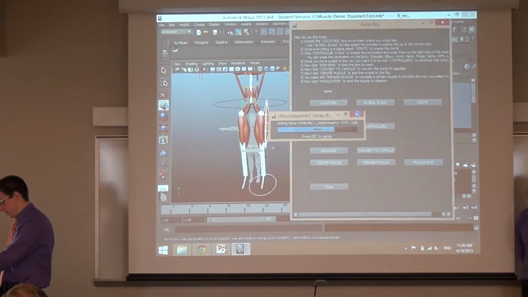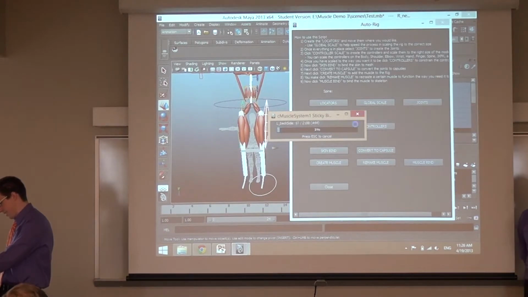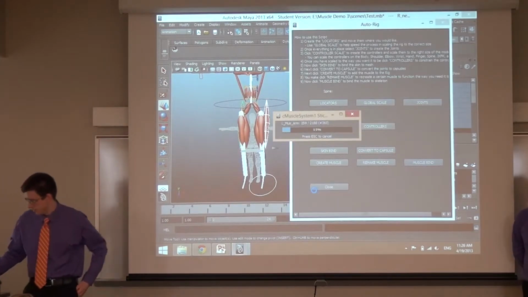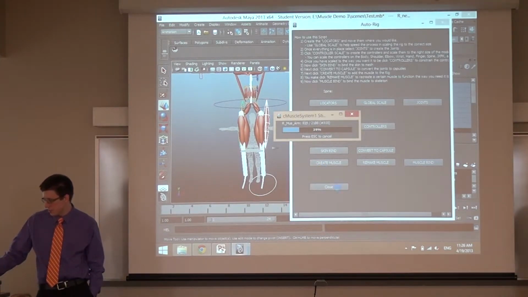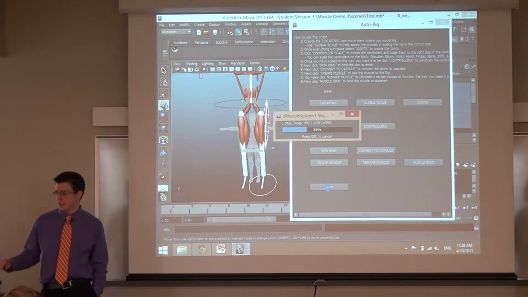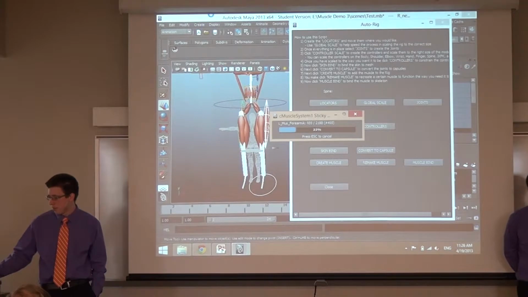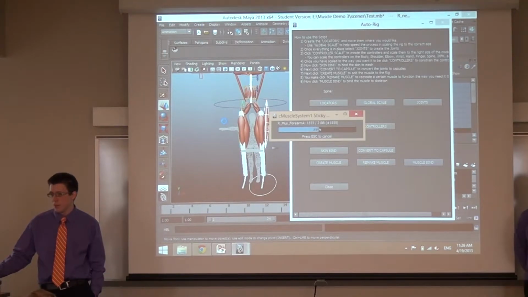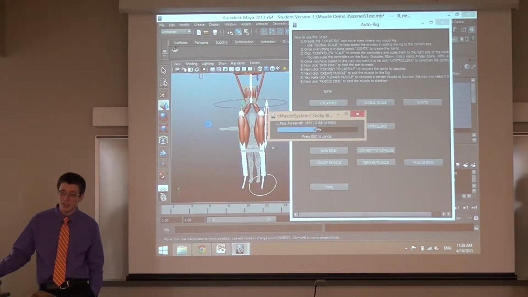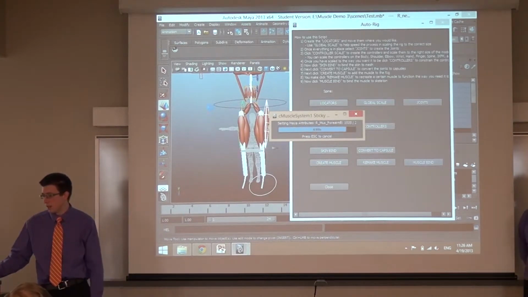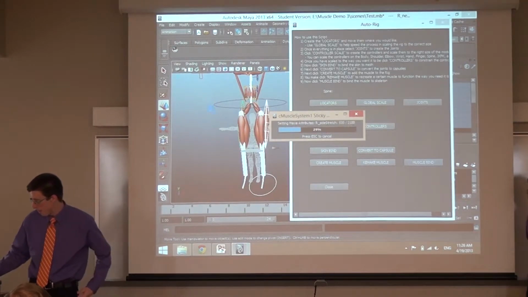I'm going to try and do all these individually actually. Anyway, you can wait for this to finish. I suppose it won't take too long. But once this is finished, I'm going to hit close. It's going to pop up a window that says paint muscle weights, and you just paint the weights on top of the mesh. That is how you paint your influence. I'm going to show a finalized tech demo of all of the weights painted. It just shows some of the animations of what the deformation will look like.